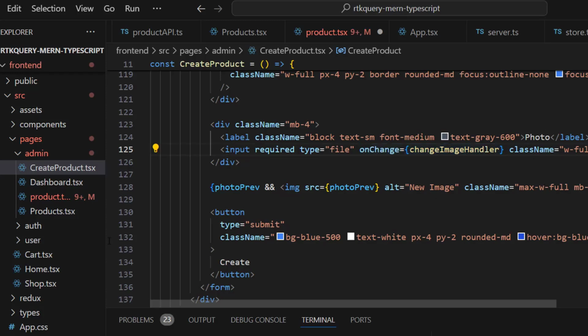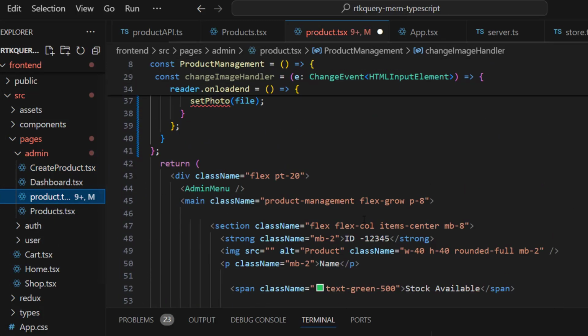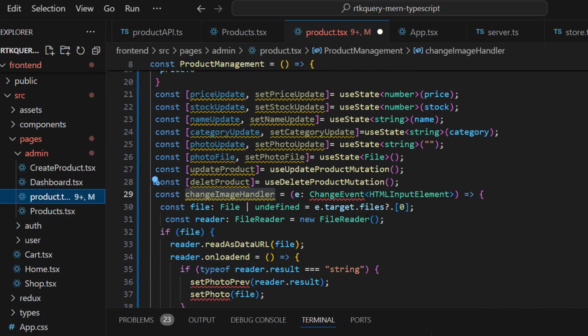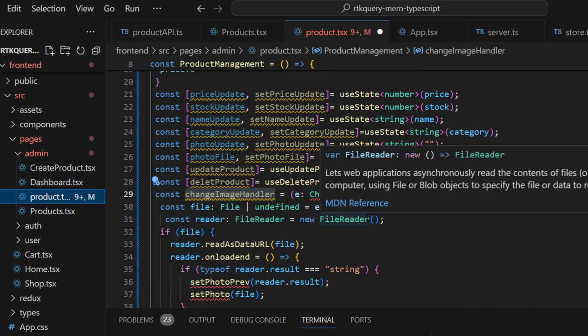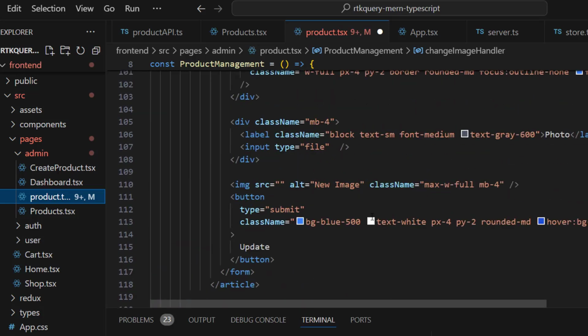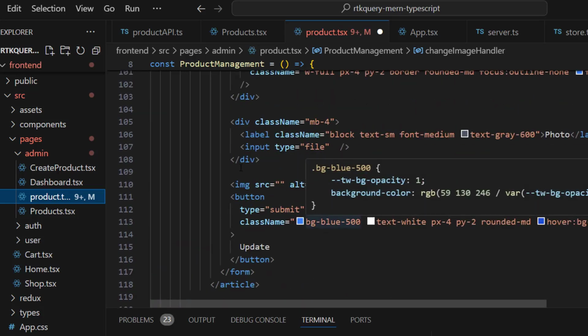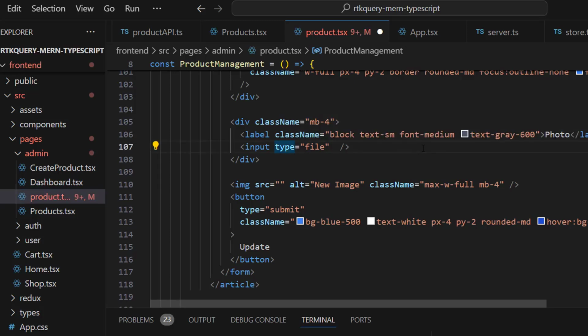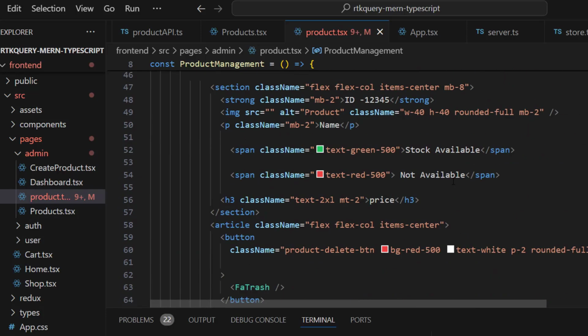Both files have similarity. Okay, so it has some errors, no problem, we are solving it. Input file, maybe here. Okay, so first the error: setPhotoUpdate.